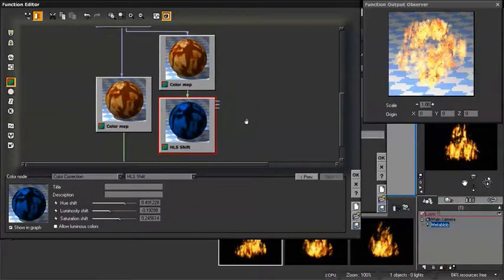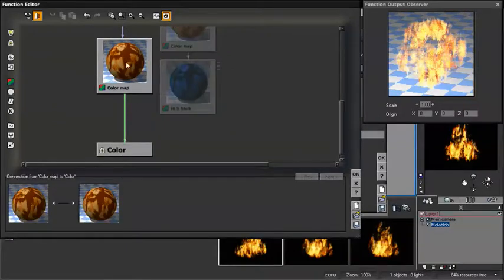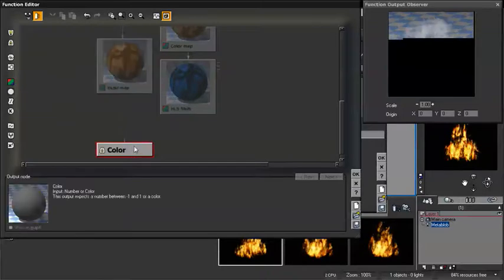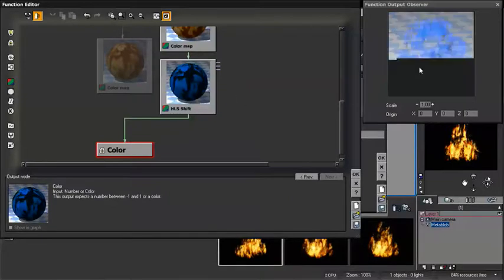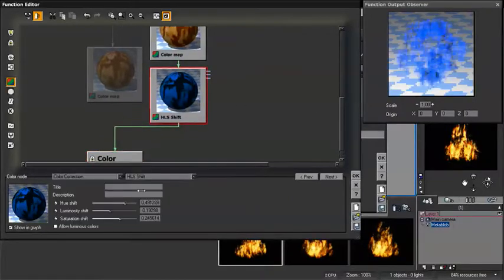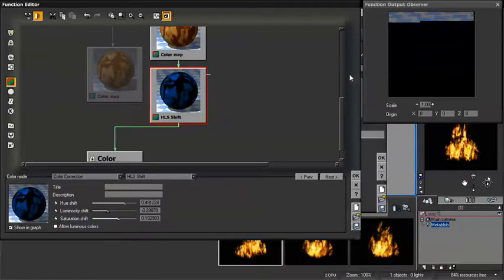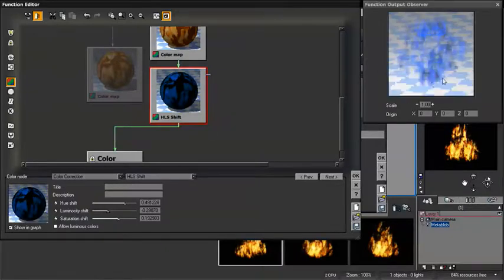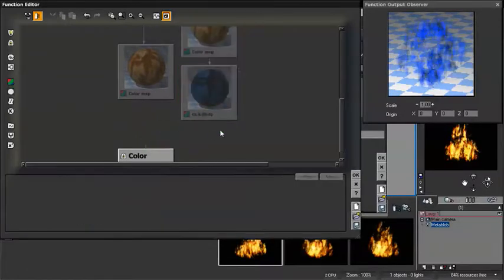And now if you want to see just what this blue flame is going to look like, you can just select your connection between your original color map and the color output, delete it, and then connect that color to the HLS shift. And now we can see that blue flame. I'm going to bring down our luminosity a little bit more and decrease our saturation. But it's also not going to look this bright once we start blending because of the settings we're going to be using. So I'm going to delete our link.